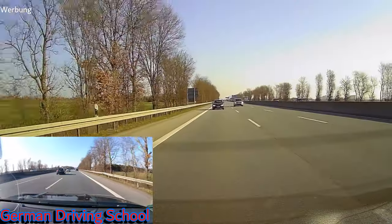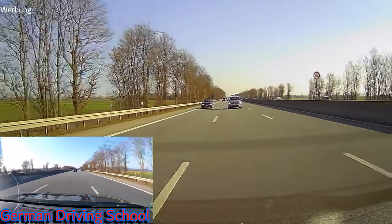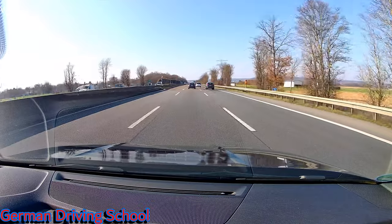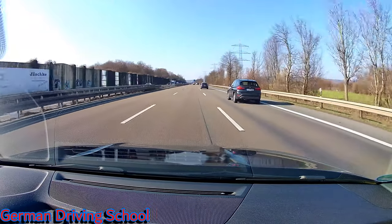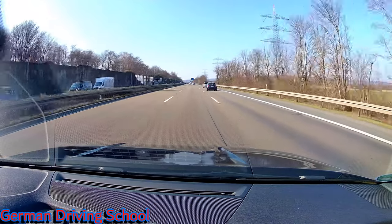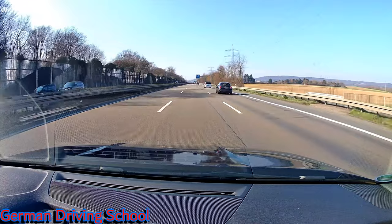If there is a slower car or a truck in front of you, start overtaking. Look what we are doing right now. Nobody told this student to overtake. He did it just on his own, because I always teach that they should drive normally, like in the lessons. If there's someone slower, start overtaking. Nobody needs to tell you that we want to overtake.